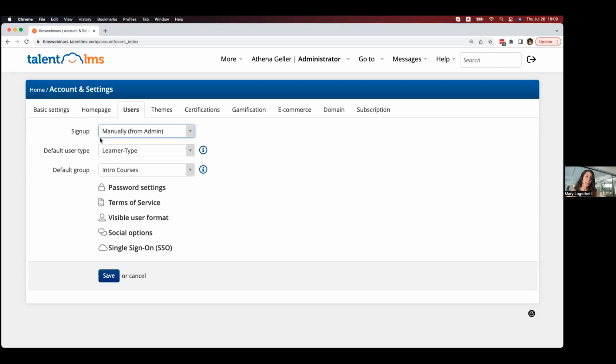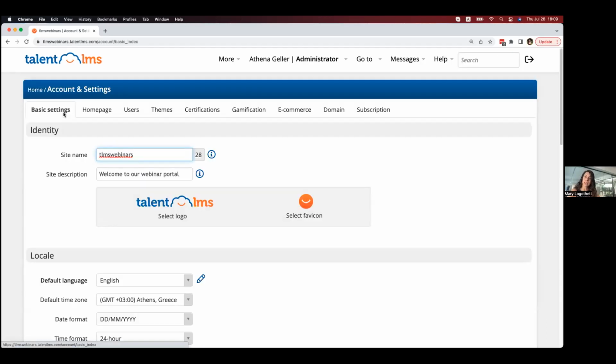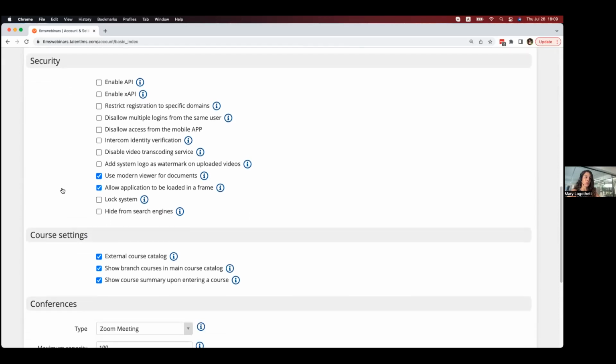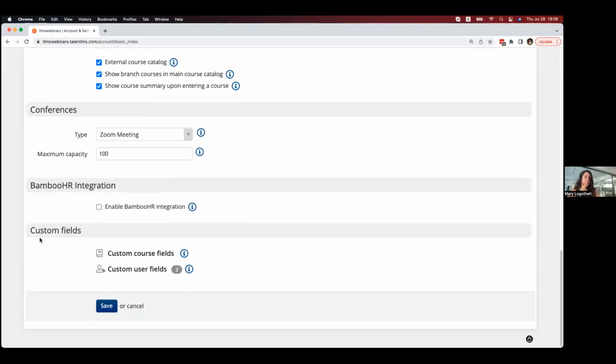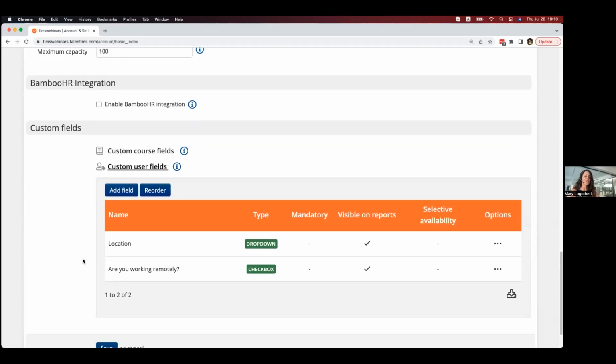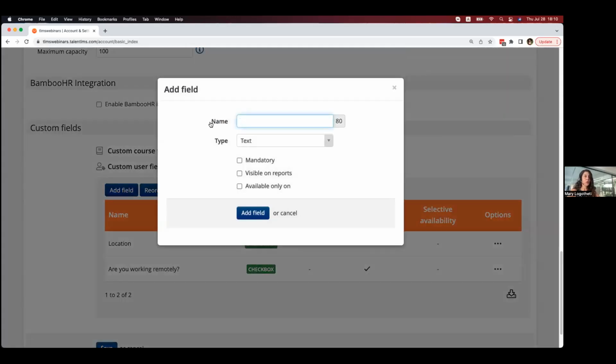And of course, when we signed up, we asked for some information. The default settings, as Theo mentioned, was just the first name, last name, a unique email address and username. But maybe you want to add some extra options. For example, in the custom fields right here, you will see the custom user fields and create extra fields on the sign up form. So you can add your own fields, give it a name.